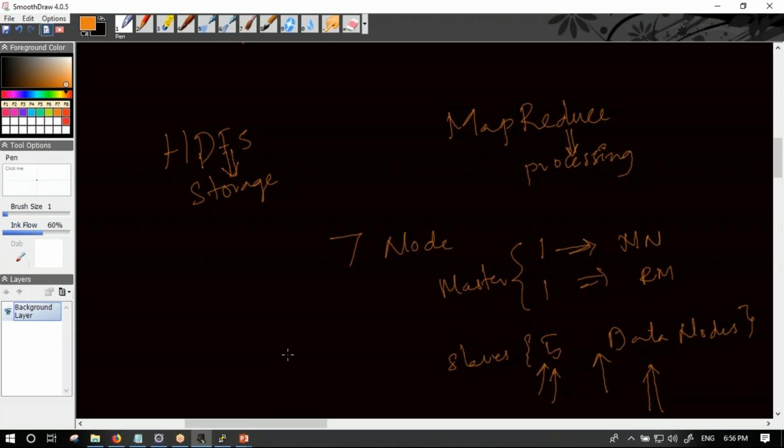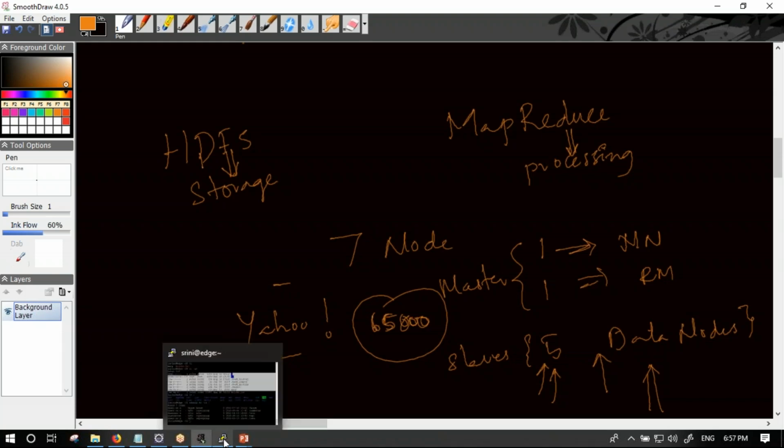Today, with Yahoo, the largest Hadoop cluster running is around 65,000 nodes. That's the latest information we have. 65,000 data nodes live running with the Yahoo Hadoop cluster. The number is still growing, but your name node is still able to manage all the data nodes that are connected as part of the cluster.